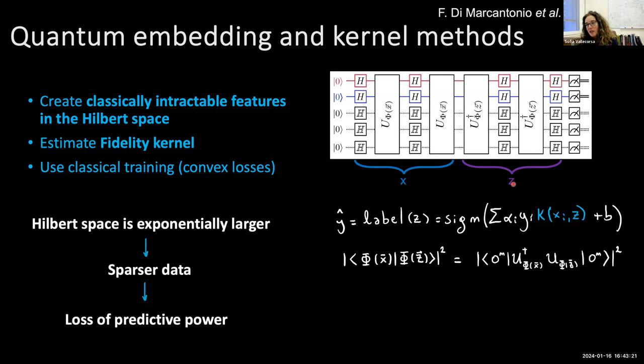And this means that although the problem is in principle always supposed to find a unique solution, convergent solutions, because the losses are convex in the kernel method, this is not going to happen because the space that I have to search is actually too large. The very same fact that in principle should give me an advantage with respect to classical machine learning is also hurting the trainability of my model.